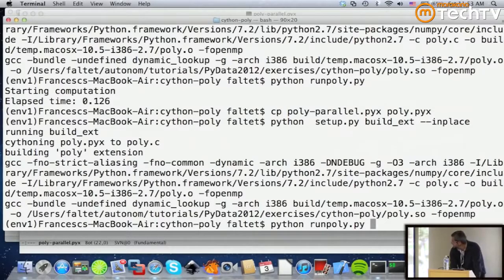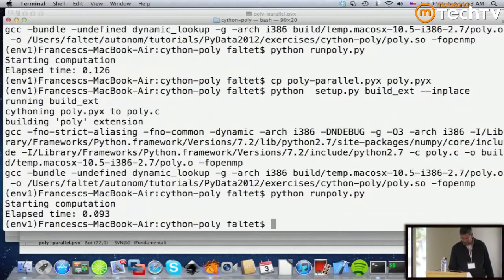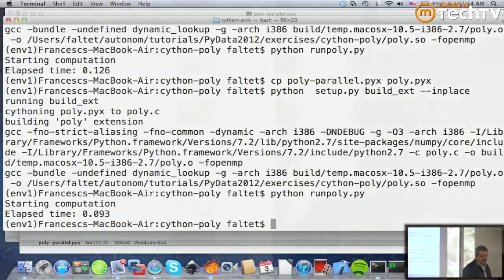This time, we will be running the parallel version of the polynomial computation, and we can see that, well, my laptop only has two CPUs, but we were able to see a good speedup from 12 to 9 centiseconds, which is really nice.